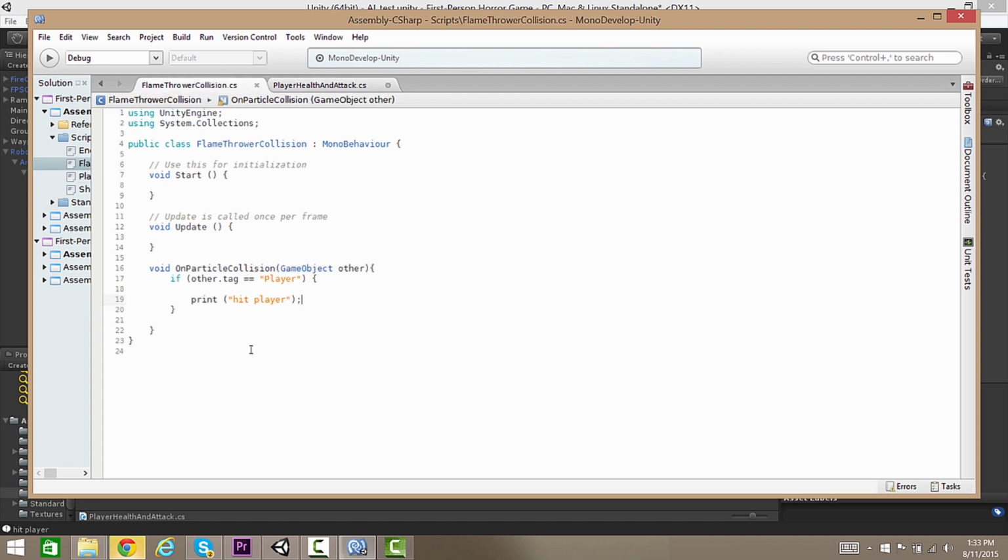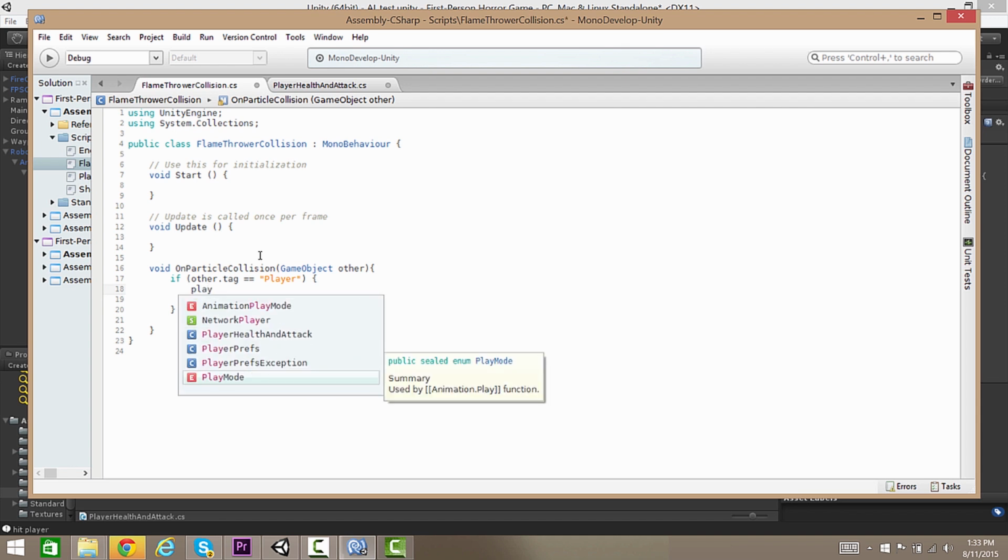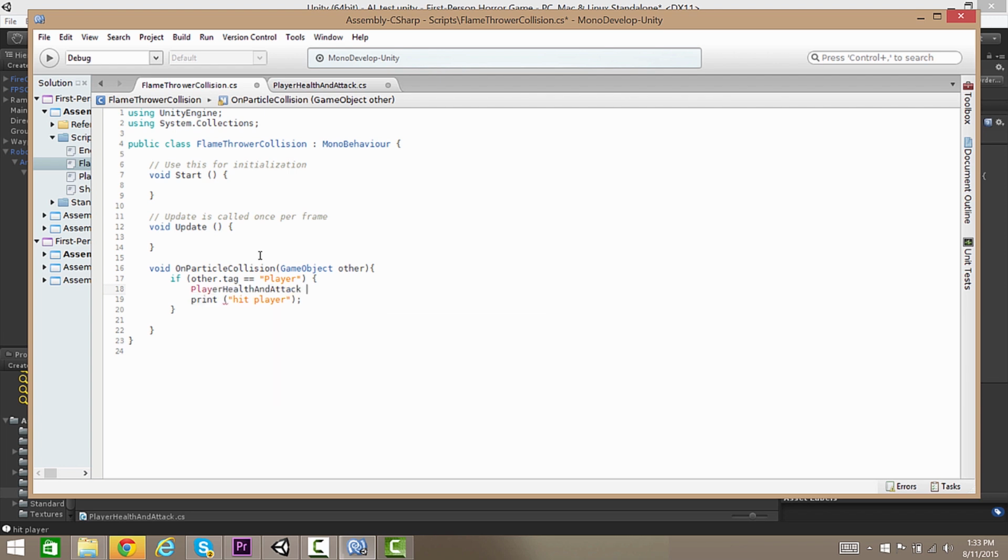Okay, so we have the game object. So we need to get the component that is the player health and attack script. So I'm going to create a new variable. It's going to be a PlayerHealthAndAttack, and I'm going to call it, let's just call it maybe healthScript.